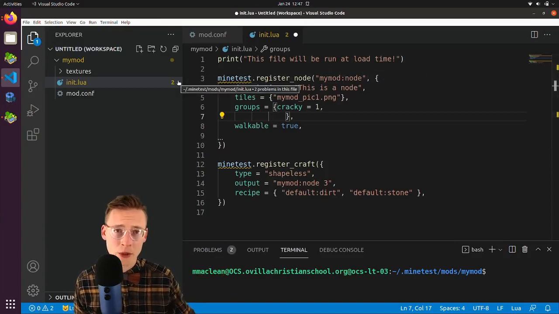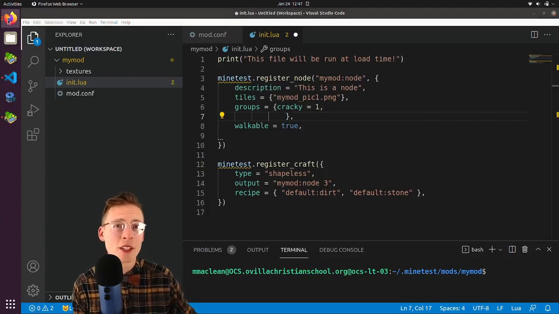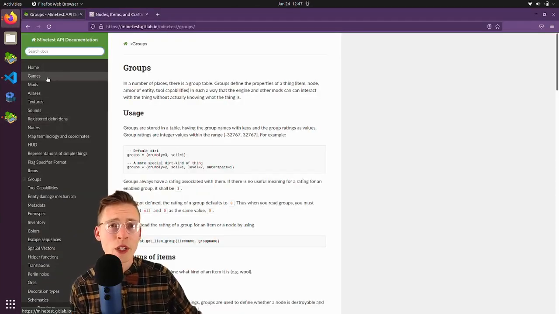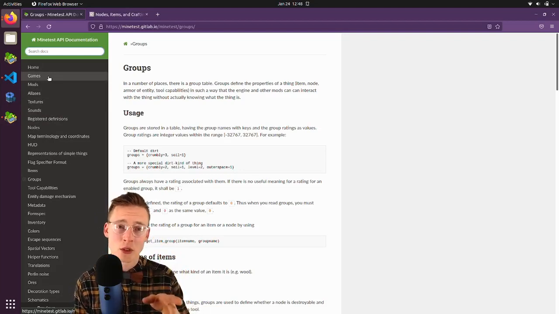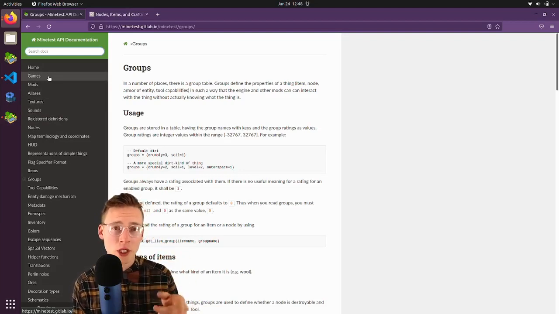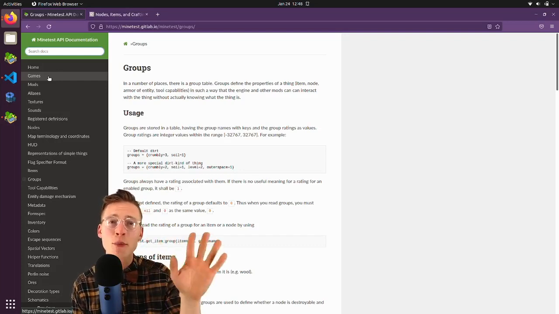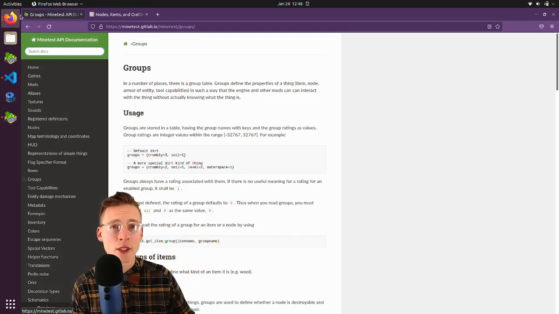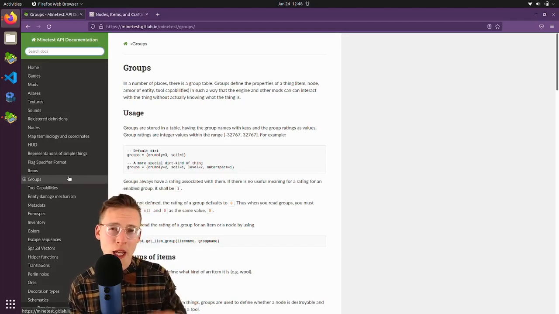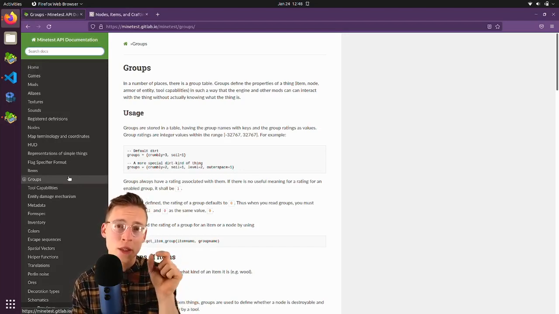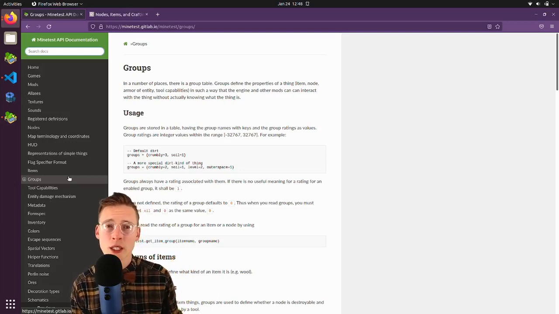Now, where do we go to find out what other groups are available? The Lua API. So let's pull that up. This should have been bookmarked on your Firefox in one of the previous assignments, so it should be fairly easy to get to. If you press Control B, it'll pull up all of your bookmarks. You can click on whichever name you gave it for this page. If you didn't bookmark it, then just Google Minetest Lua API or Lua Minetest API. I believe that's the exact text you need. And the first link should be this webpage.